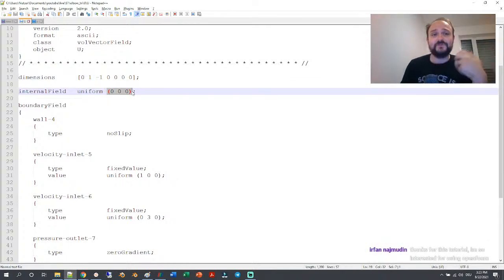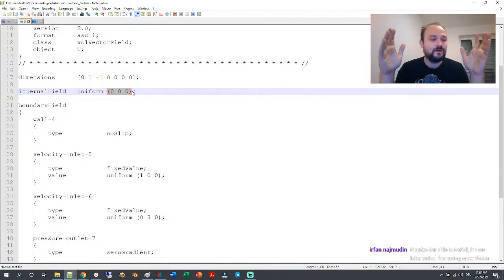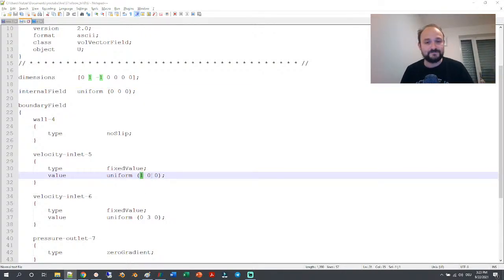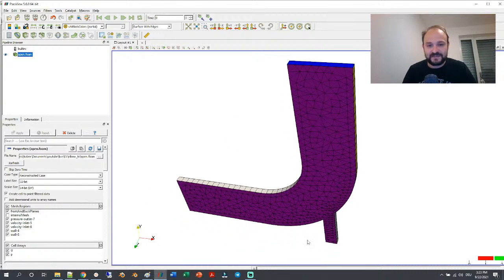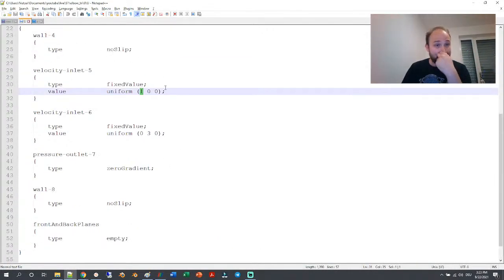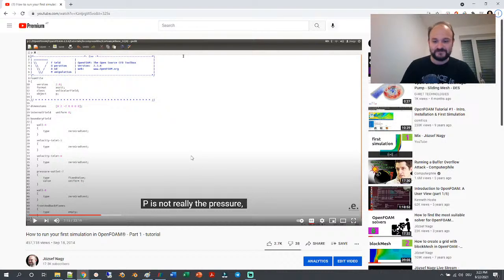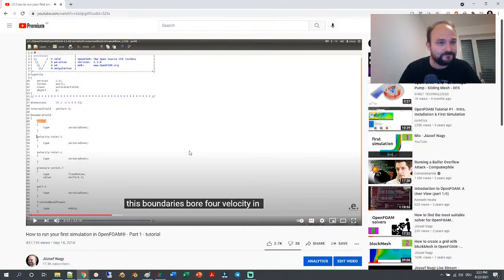And the velocity is a vector, so you have to define a vector in your fluid flow. So we assume that the fluid doesn't move at the beginning, and then we take a look at what the flow looks like when we start at the one inlet with a positive value of 1 meters per second. So here 1 meters per second, and here we assume 3 in the positive y direction, and then we see how the flow evolves. And again, at the inlets we fix, and also on walls we fix the boundary condition. So let me just skip ahead to the velocity.